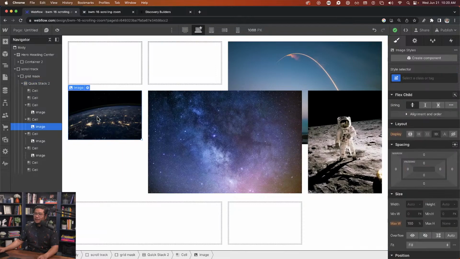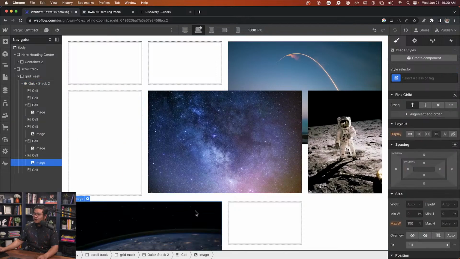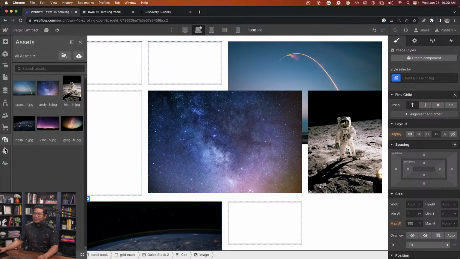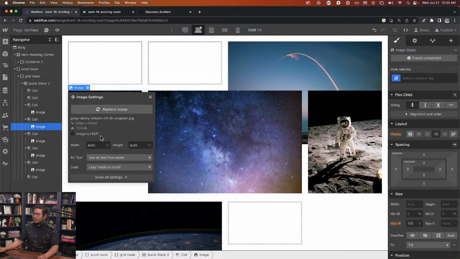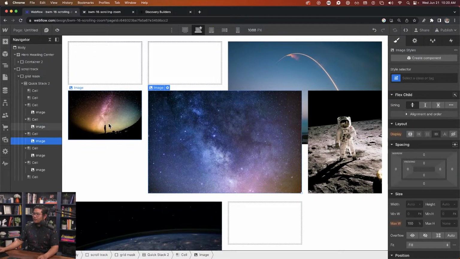So now I can just drag this into this cell. Cool. That's what I want. And I know things are overlapping. Don't worry, we're going to fix it. And let's see here. This one, I think this one goes here. Yeah, I think we're done. That's all we need. Okay. So we have our images, pretty gallery. Let's fix these up.